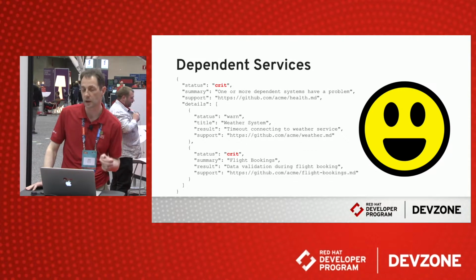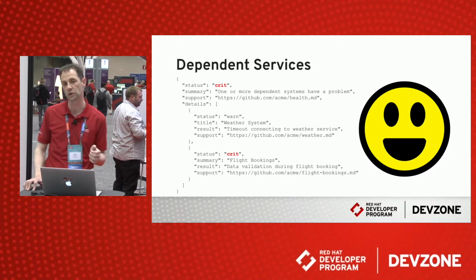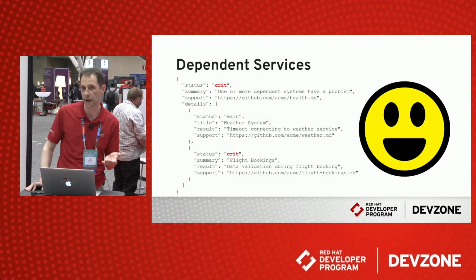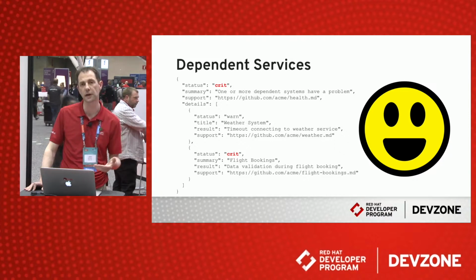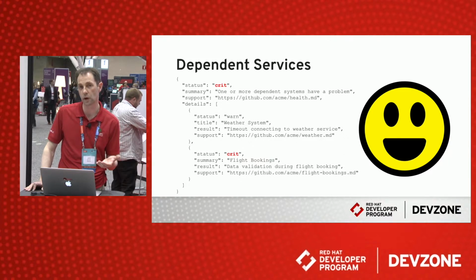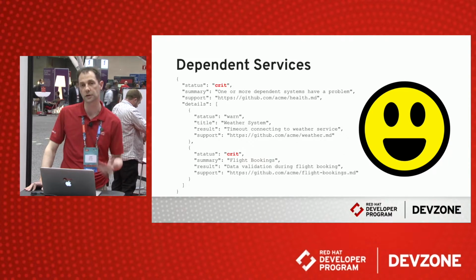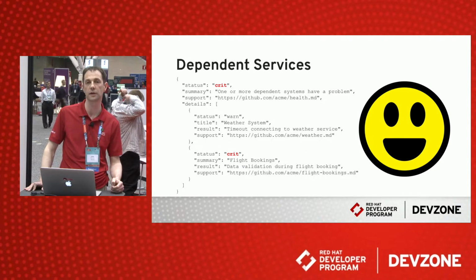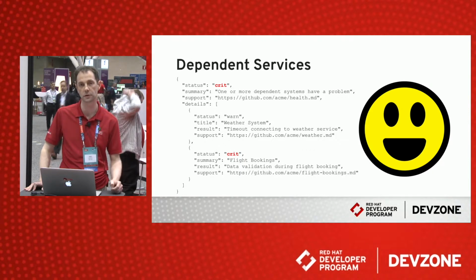And critically, some of those systems may not be ones that Bob is operationally responsible for. So there could be some customer back-end system that he's dependent on, and maybe that's the source of the problem. Well, if the application health endpoint has deemed that to be the case, why not surface that information in the health endpoint itself and return it to the support team?